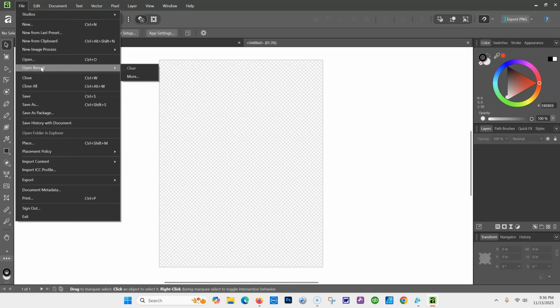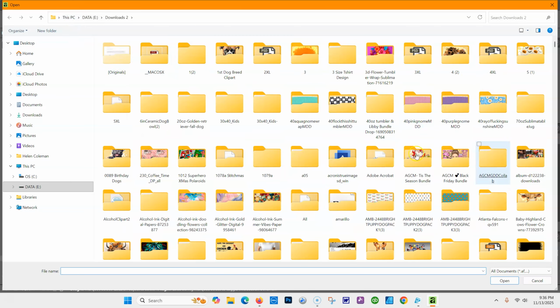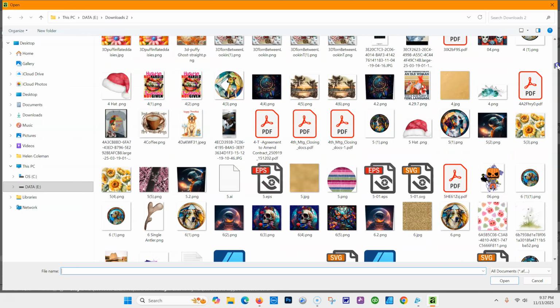If you've already used it before, you can open Recent, and it'll tell you which graphic you already brought in. But we're going to start from Place. That's what we're going to do. So I'm going to go into my whatever. I've got thousands of graphics. Let's see what I can pick.